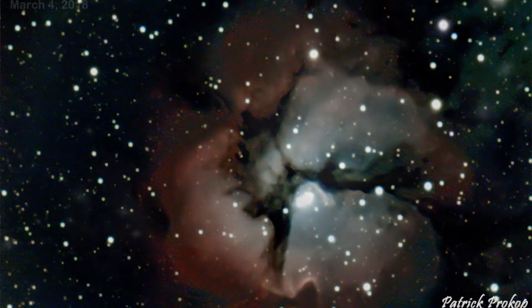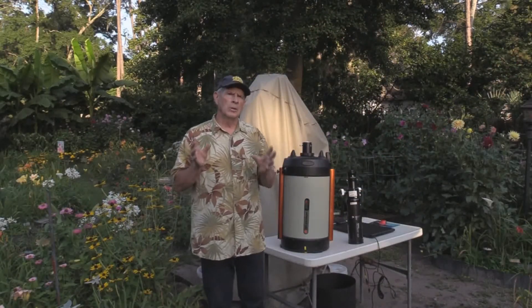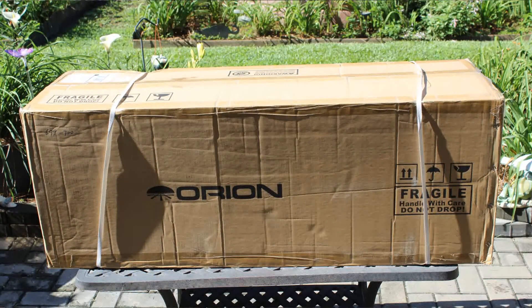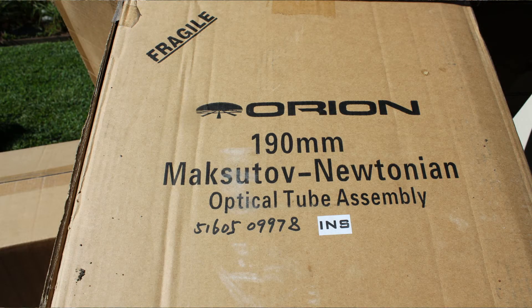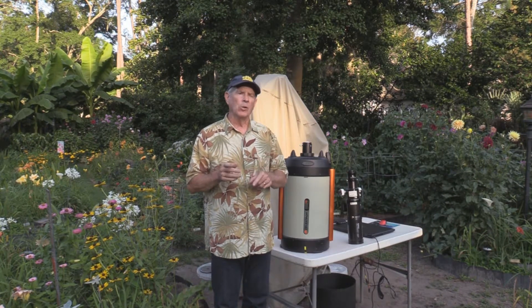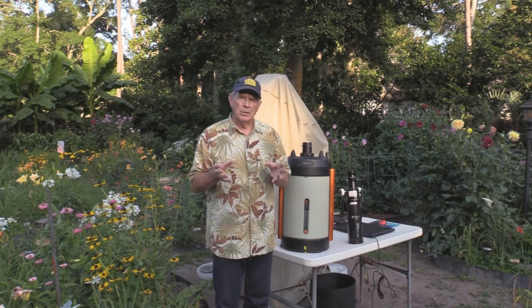Well, the carbon fiber ED-80 is pretty good at that at F6, but things are changing. I got a new toy — a new instrument. It is now the unveiling of this new instrument that I'm going to be doing tonight. It is a Maksutov-Newtonian telescope, and it's a 190-millimeter, or 7.5-inch mirror. With that, I should be able to see magnitudes down to 14. Incredible. The field of view is F5.3.